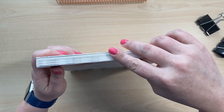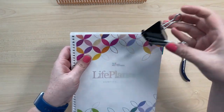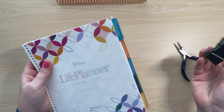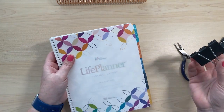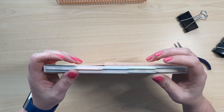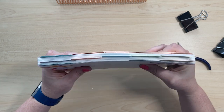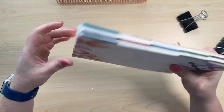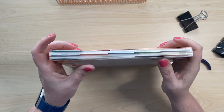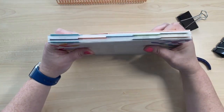On to getting it recoiled again. So to me, guys, I've done this, I can't tell you how many times. I've probably uncoiled and recoiled planners at least 24 times. So I feel pretty confident in what I'm doing. And I'm really hoping that what I'm showing you here is going to help you out, because I know a lot of people get nervous about doing it. And I don't want you to be. I want you to feel confident in doing this.